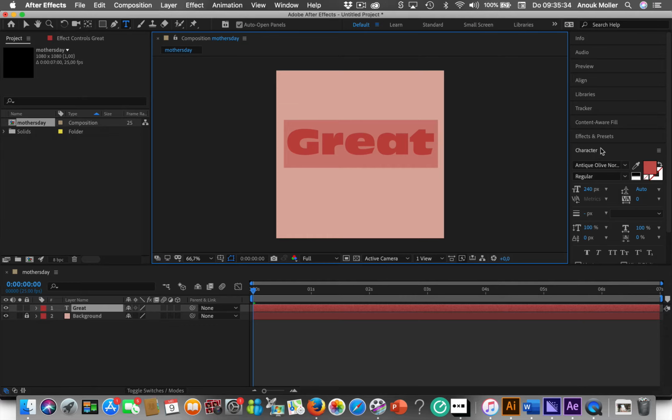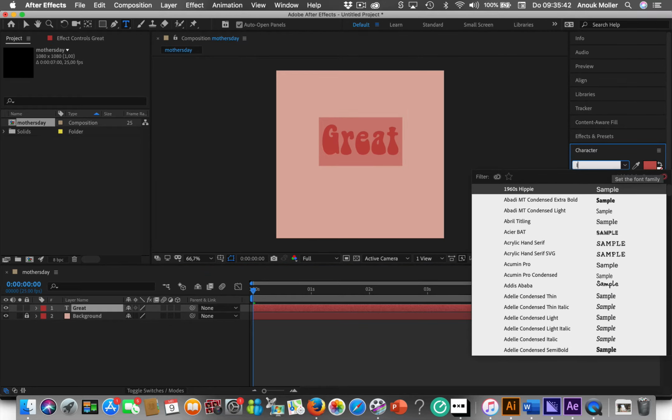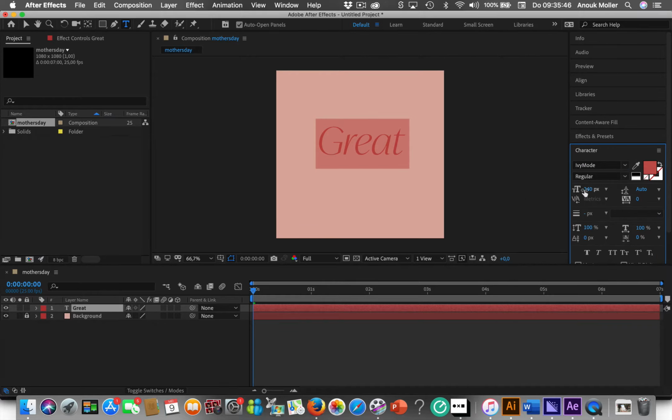So here it's the character panel, also a bit similar to what you are used to from other Adobe programs. I'm gonna use a font named Ivy Mode, this one, a lot smaller. Now here the settings, you can click on it and just with your arrows go down or type in the one you need, like I think around 104.